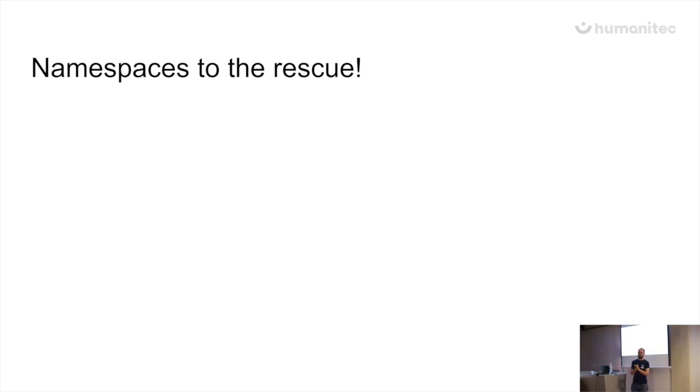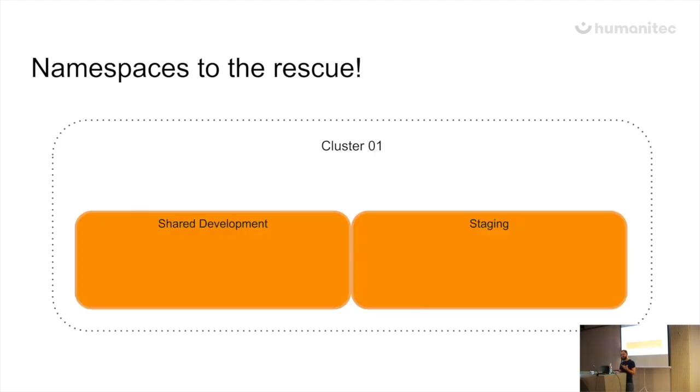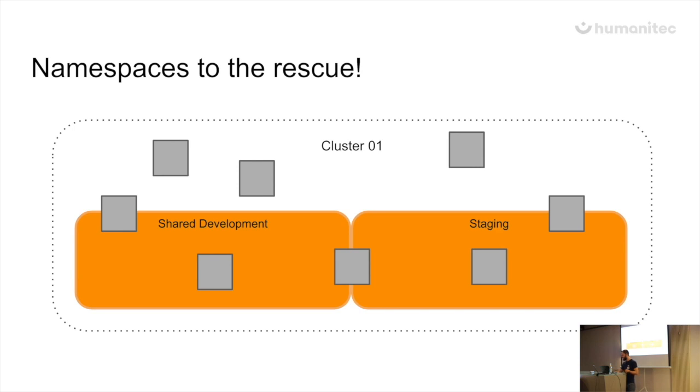Well, this is what most people think about when they think about clusters in Kubernetes: namespaces. So everyone familiar with Kubernetes namespaces? Yeah, lots of nodding, fantastic. Basically, you have a cluster, you define some namespaces, and you have nodes which have workloads which are running in 1, 2, or more namespaces, depending on your setup. So let's just look at an example.